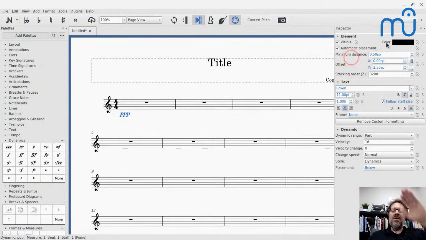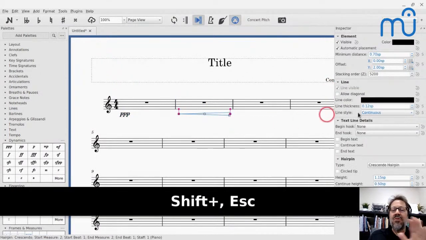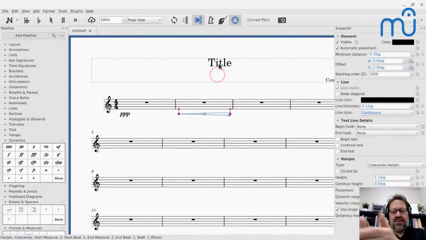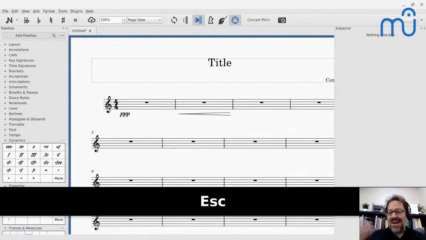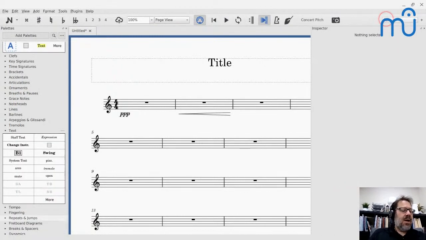So it's just wide enough to show all the settings for dynamics. Again, I'm not sure if that's literally the widest, because different elements have different settings, and so they require the inspector to be different widths. But I find dynamics is the widest of anything I use regularly. So that's how I like to size my inspector.